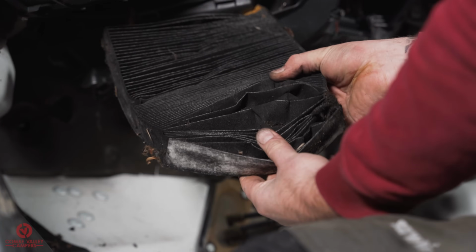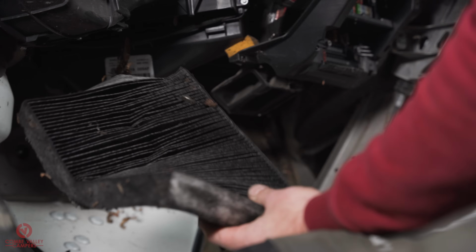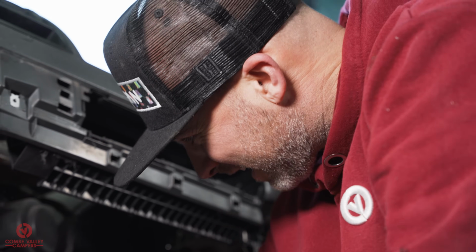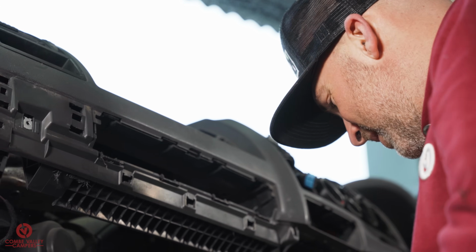Well, it's done its job. But compared to that one, I'd say that's had its day. So what I think I'm going to do, I'll get the airline, blow out in there, reset that seal, and pop it back in. That's minging.